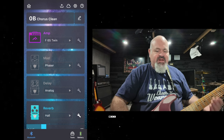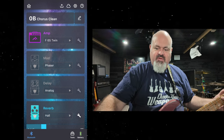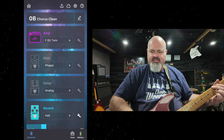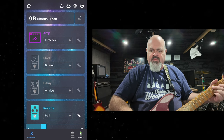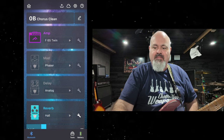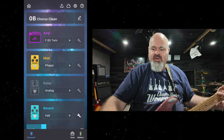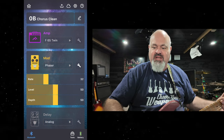As you can see, I've got a Fender Twin right there, and I've got some reverb there. At the moment, you can see that the mod block is grayed out. I'm going to touch it. Boop. Now it's on. It's yellow. Then the little spanner there beside it lets you adjust everything.